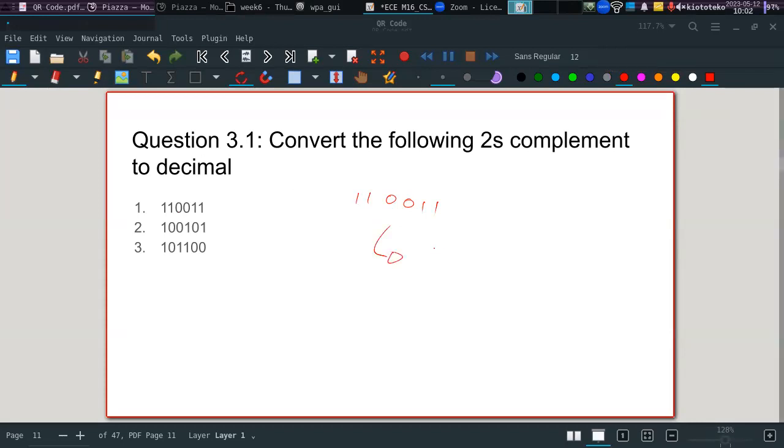So again, it's just a matter of first flipping the bits 0 0 1 1 0 0, adding a 1, and this would be 1 1 0 1, which is 13. And minus 13, because this is 13, but this is minus 13. So yeah, I guess that's it with negative representation.